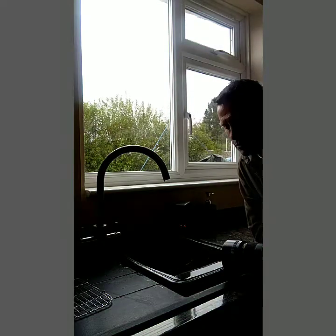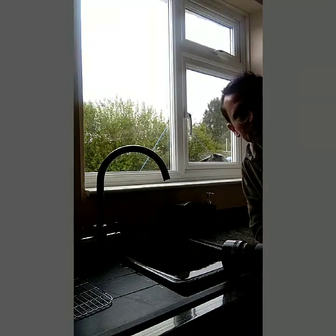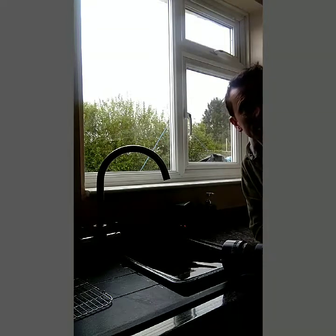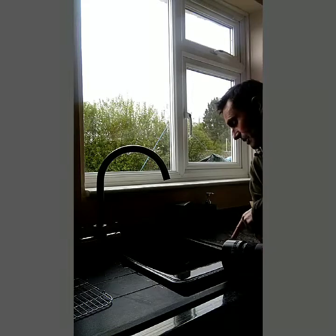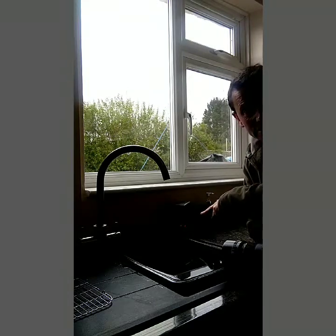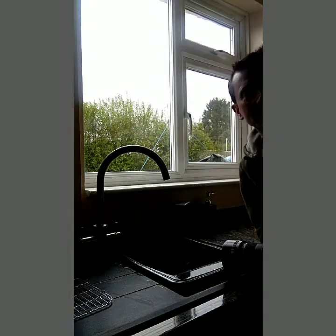Here we are, a normal sink with a mixer tap, which is really quite handy. What I've done is I've just raised the bowl slightly, so rather than it being in the sink, I've put a couple of old cartons underneath. You could use an ice cream tub, or these are just a couple of old milk cartons I've put underneath to raise it up. I've put my flash behind, but you could have it in front. I did find that the flash behind actually works a little bit better than in front.